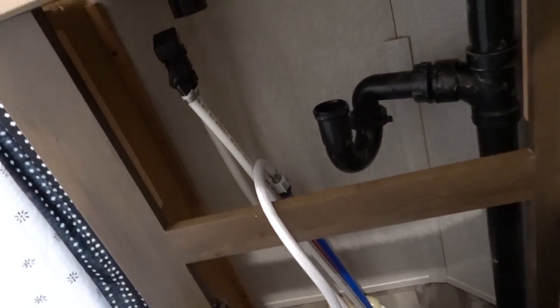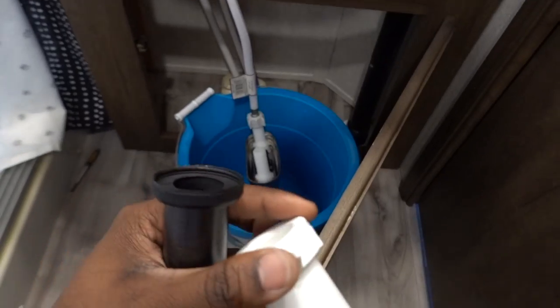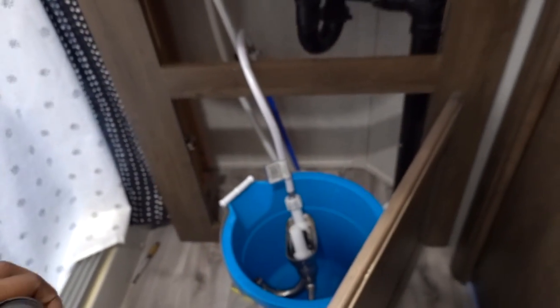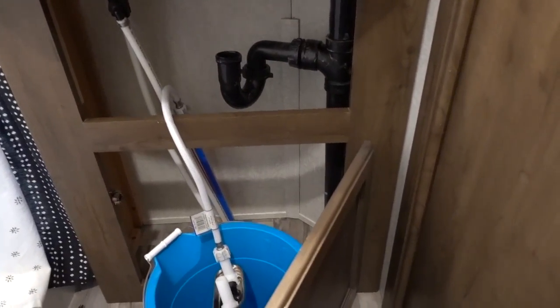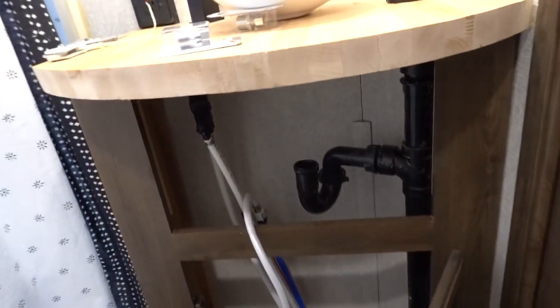The next thing was, you guys saw yesterday that this is gonna be too short. So I also went to Lowe's today and got this. And all you have to do is just slide it in here. And there you go. All done. We pretty much have everything nice and buttoned up so far. I am really excited to get this behind us. This has been a lot of work.